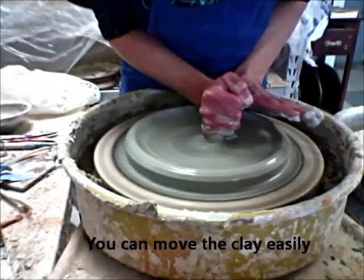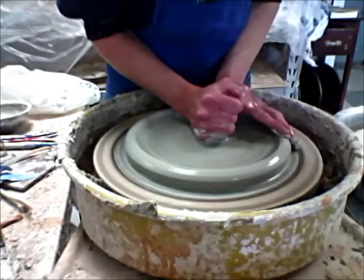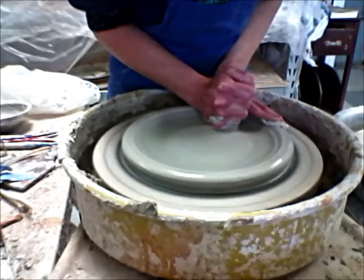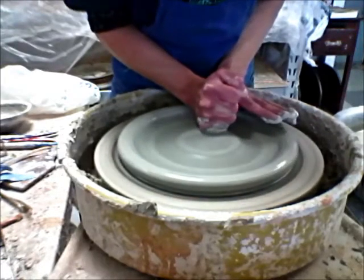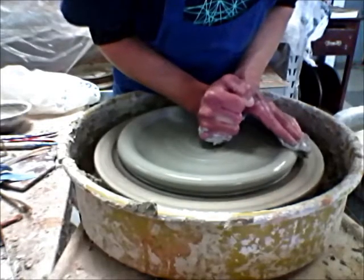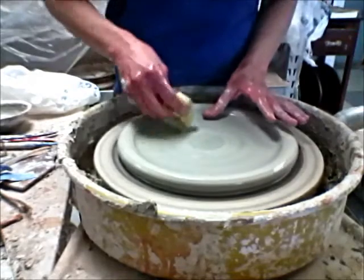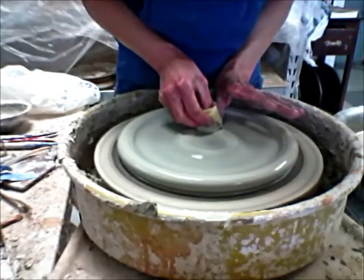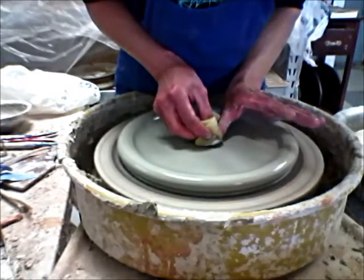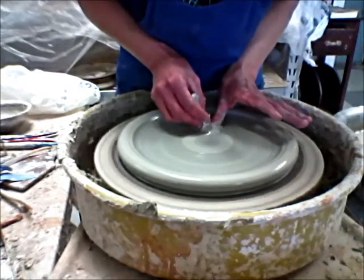I do a lot of sweep back to the center. When I move clay, I like to move it from the outside to the inside — going out and then going right back in to compress the clay. Anytime I'm pulling out, I go back to the center. The last pull or push on a plate or anything with a bottom is always to the center. I always try to get a really good compression of the particles in the middle of a piece. I keep smoothing that bottom, getting all the little ripples and lines out, trying to get it as smooth and even as possible before I start pulling on the sides.